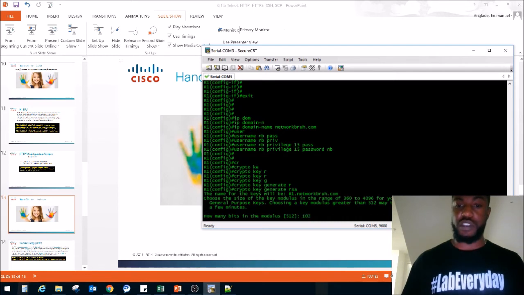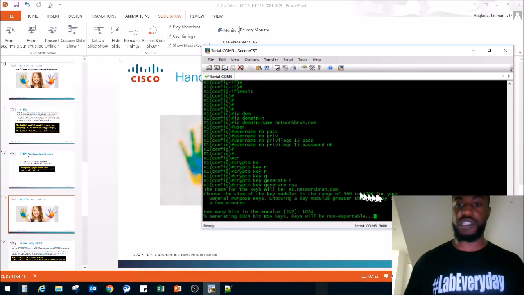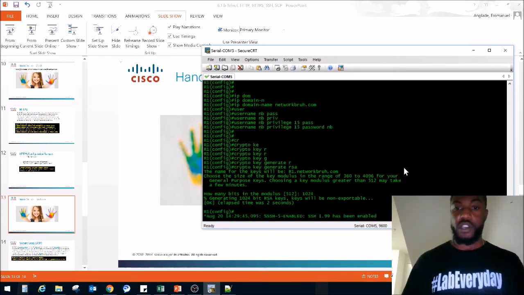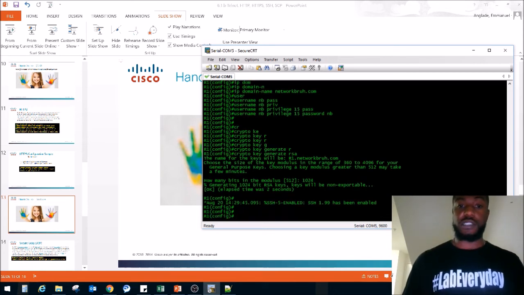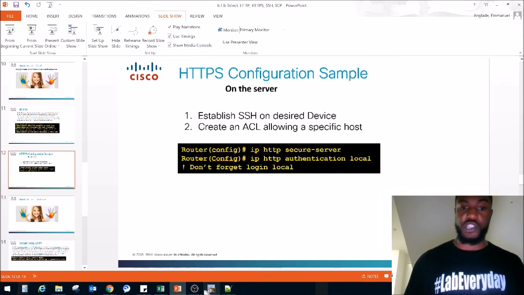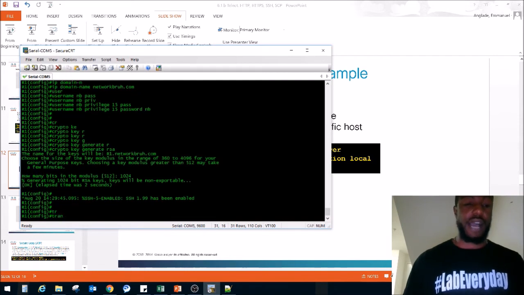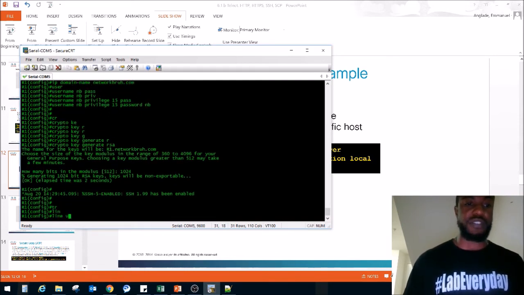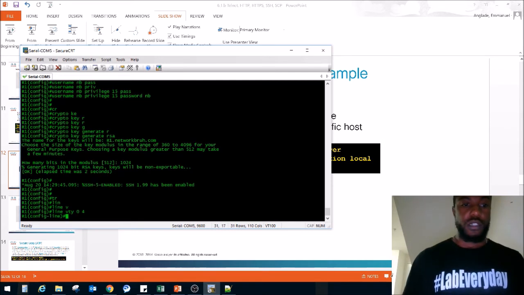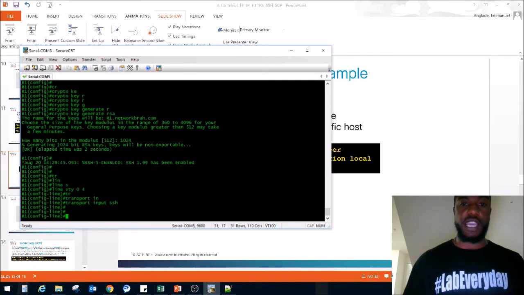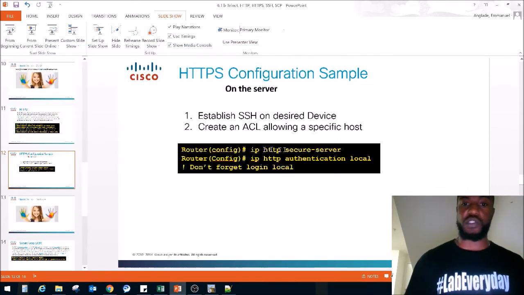We're going to say 1024, so that's halfway, right? On this router, it looks like it's 360 to 496, so we can create better keys on this one, right? So we've enabled SSH. Let's also establish an SSH connection and then create an ACL. Let's make sure we've completely done SSH. Let's allow SSH. So we're going to go to the lines, VTY 0 through 4, transport input SSH. So now we're allowing SSH. Let's go ahead and do these commands right here, right? We said we needed to secure the server.